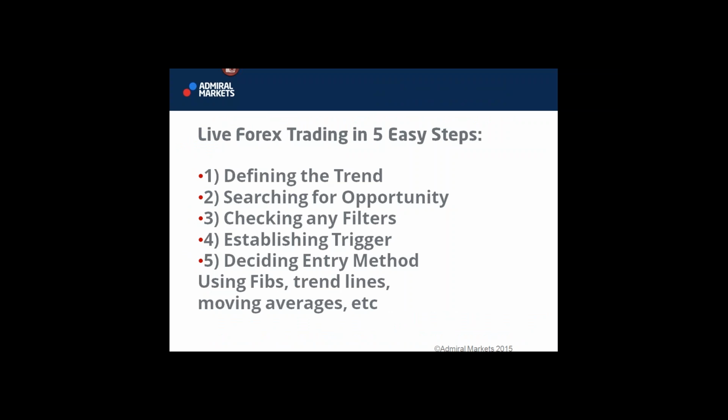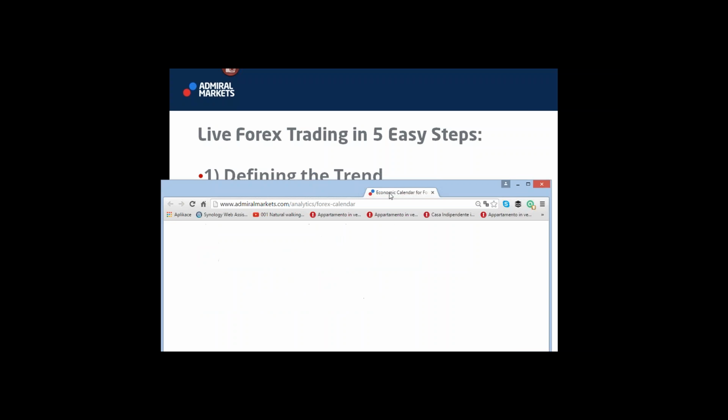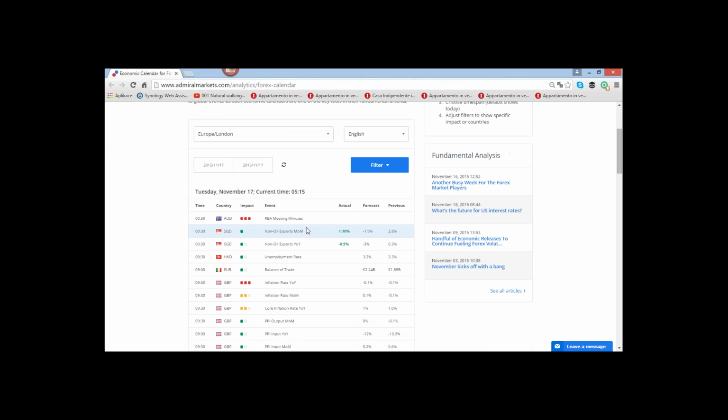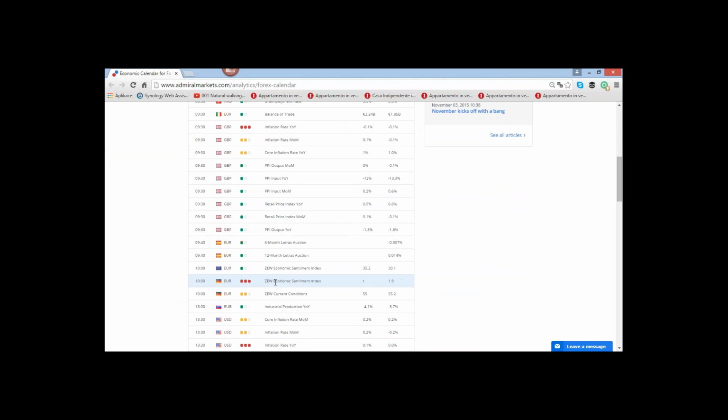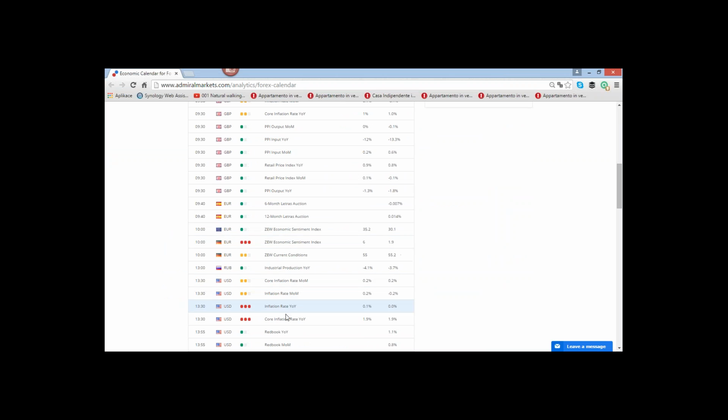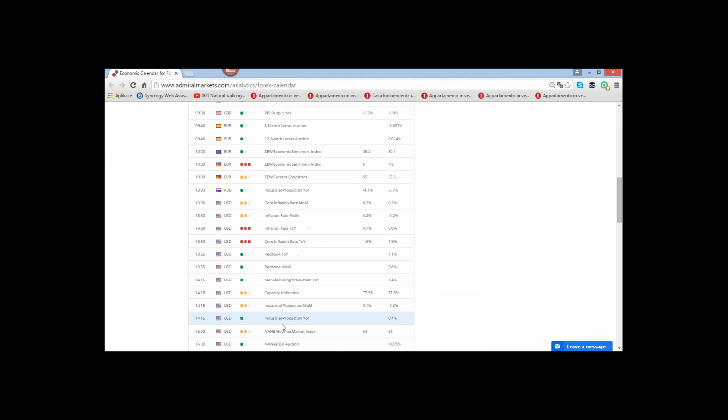All right, let's take a look at the calendar. Tomorrow we've got the big news event with the FOMC statement. That, of course, is something to be looking forward to in a way, or not. But it's going to be interesting in any case. Let's take a look at what else is going on. We had some meeting minutes on Aussie. We have pound inflation rate today, ZEW sentiment. That's going to be interesting to see, all these data. Inflation rate on the US as well.